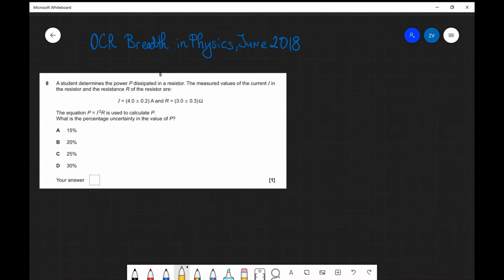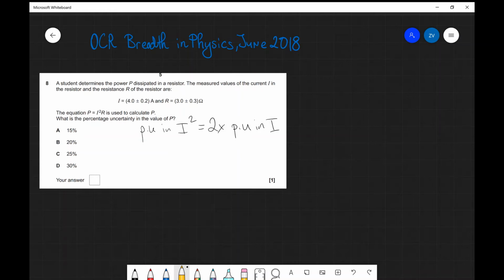Now in this case we are multiplying quantities, and if we are multiplying quantities, what we need to do is add the percentage uncertainties. Something which is really important is, because we have a factor of I squared, I'm just going to write this over here on the side, the percentage uncertainty in I squared is actually equal to twice the percentage uncertainty in I. If this is new to you, or if you don't remember it quite well, I recommend browsing through the channel and finding my percentage uncertainties video, in which I've explained this in quite a lot of detail.